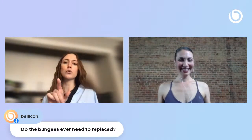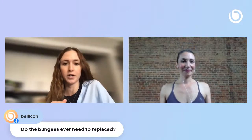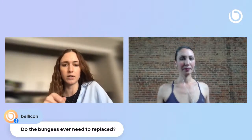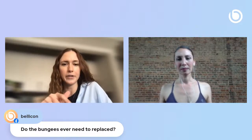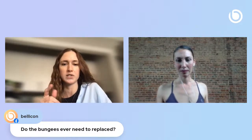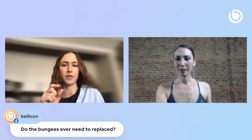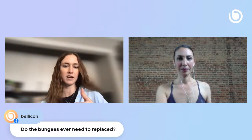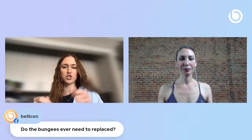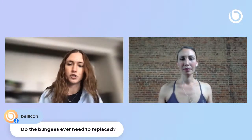While we're mentioning this, a trick to make the bungees last longer is you can tug on them to shift them around on the mat clips a little bit, so that one point of the bungee isn't getting constant friction. Just make sure that the metal clip on the bungee is not on the mat or on the mat clip itself, as long as it's in the center between the mat clip and the frame, you're fine. Moving the bungees around a little bit helps them last longer for sure.